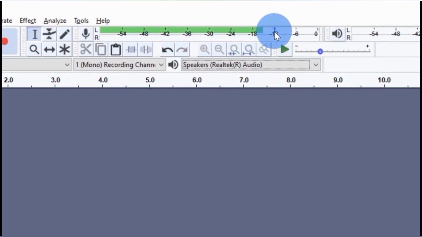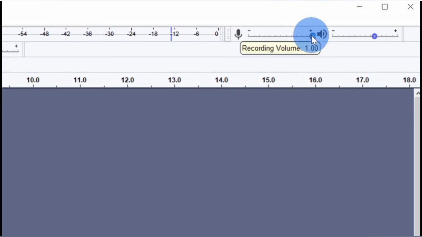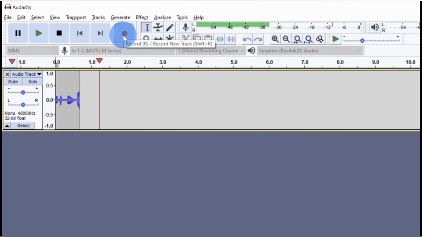Next, we want to make sure that our mic levels are set appropriately. If you look right here on the top, you can see these recording levels. And here, you can see the input volume, like this. And right beside that, you can also set the recording volume. So let's try.